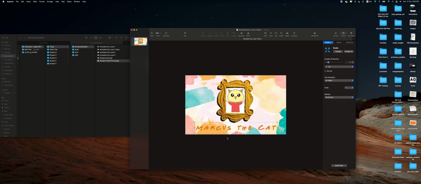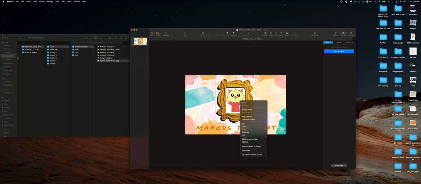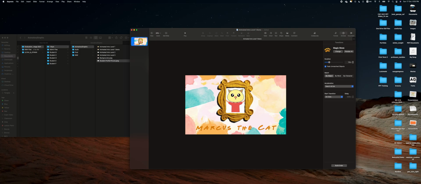All right, so this one already has a build-in, this one does not. Notice that these are actually two different objects. You can choose to have them together or you can choose to group them. Grouping them is a much easier method for this basic intro. Once I'm done with the last slide, I'm just going to press Command D and duplicate. I'm going to work on the first slide. Because I already have the scale build-in here, I can delete this one over here.